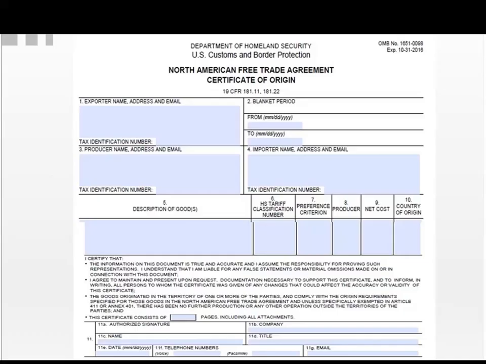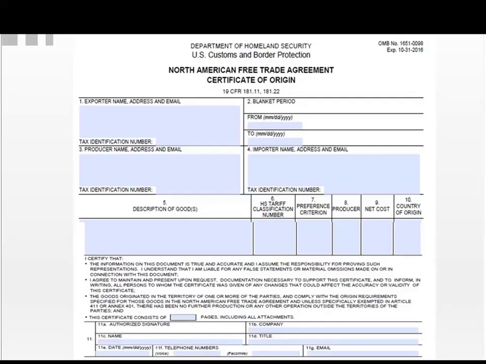U.S. Customs and Border Protection under the Department of Homeland Security publishes this document. And you will see the perhaps strange abbreviations 19 CFR 181.11, 181.22, which simply refer to the fact that this is a legal document falling under the Code of Federal Regulations of the U.S. government.